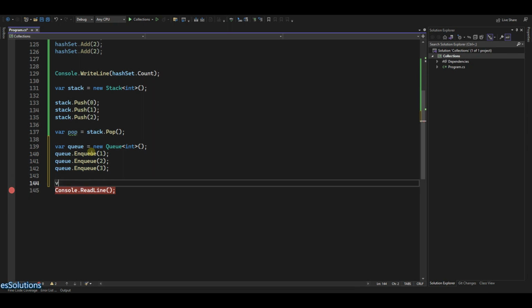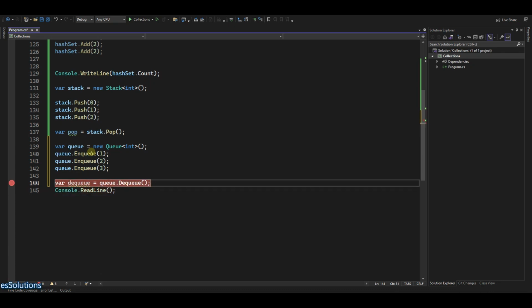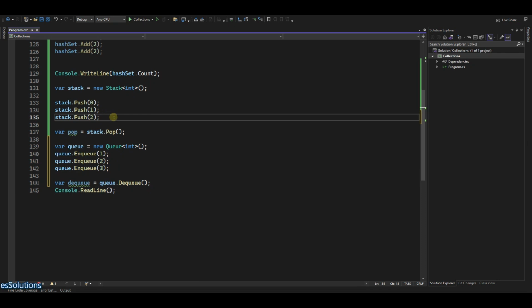To remove from the queue, you use the dequeue. What this does is that it removes the first item that was put into it. So unlike the stack, where when you pop, it removes the last item and gives it to you, for a queue, when you dequeue, it removes the first item.